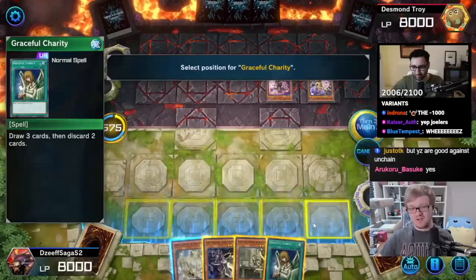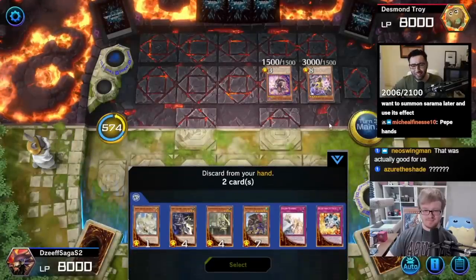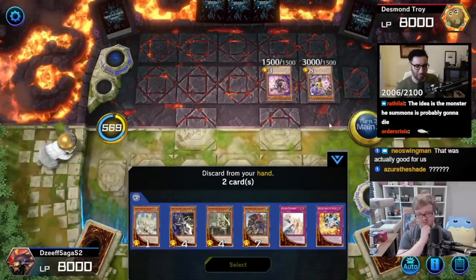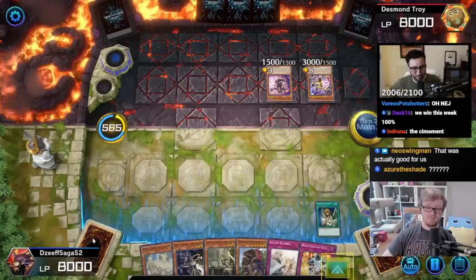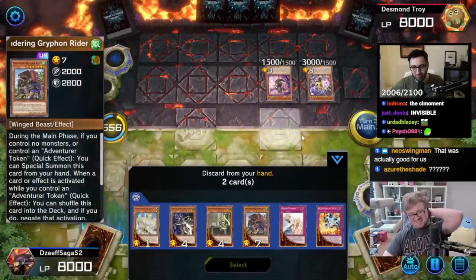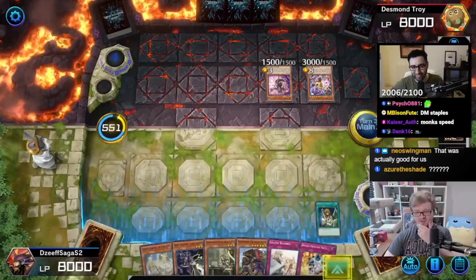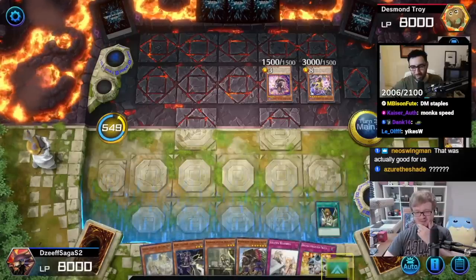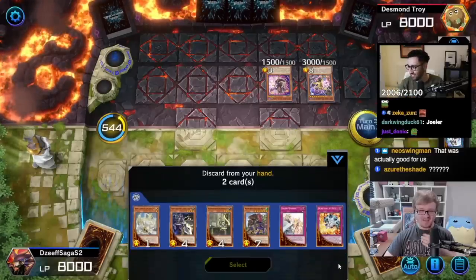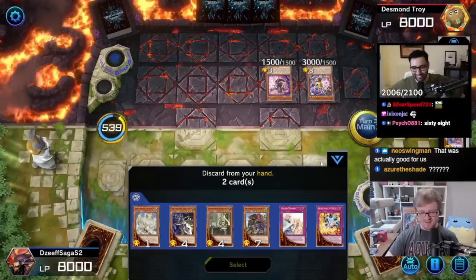Wow, okay, I think I want to Graceful Charity. Oh man, you always draw this against me! Oh, that changes things. Wait, this is really bad in here. Oh my god, I realized one problem with my strategy. Oh, I actually messed up so bad with the deck building. Oh, that's actually game losing. How bad is it? Very bad. I don't know if chat's realized it yet because they can't see the entire extra deck.